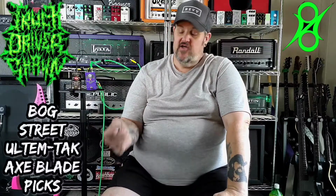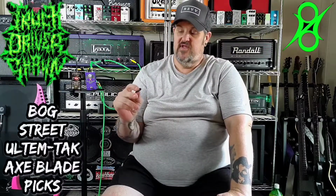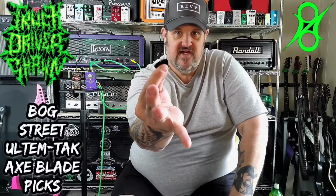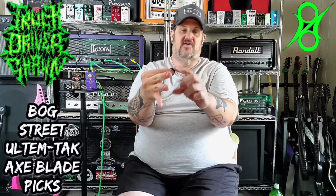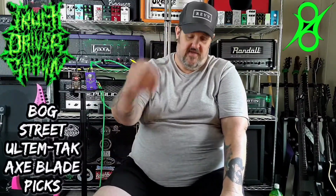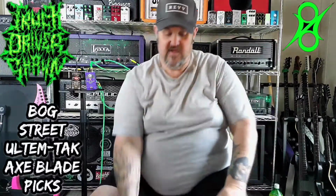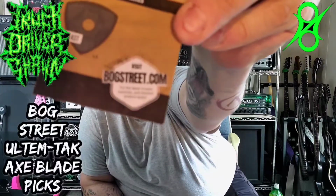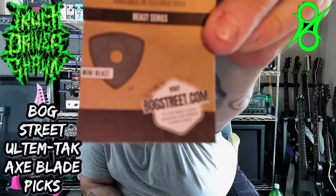But it's pretty cool. The picks, it's hard to drop them because if you're holding your pick like most of us do, your fingers lock right in there. And if it rotates, it just goes to another tip. So you're not really faltering. You're not going to drop it. Pretty cool stuff. Go check them out. I believe it is bogstreet.com. Just like it says. Right there, kid.